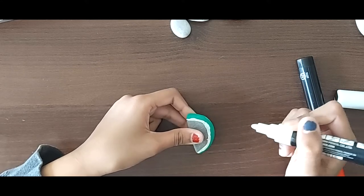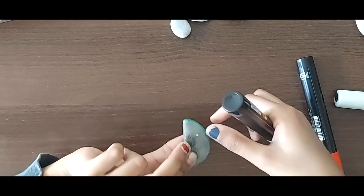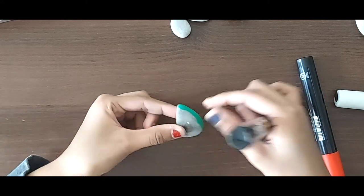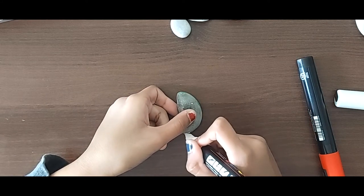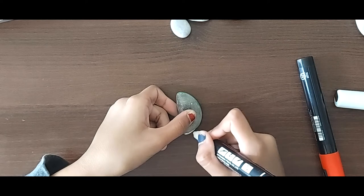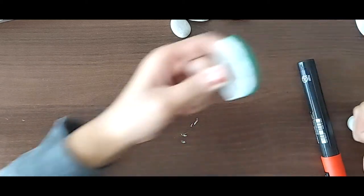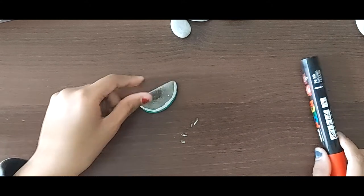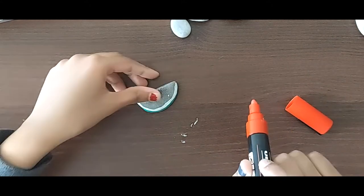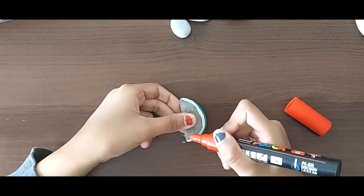Okay, this side is done. Carefully go to the other side. This can be a little bit slow. Still, let's have fun. Oh no, like this you can do it, but it's okay. You have to clean it before it dries because you know what happens. Careful. Oh my goodness, I'm ruining my table.